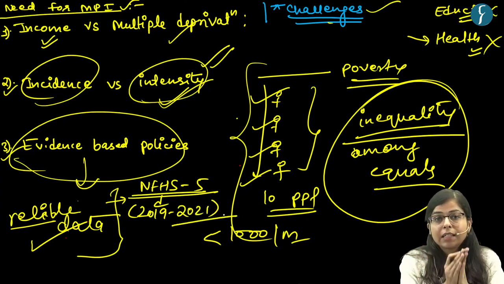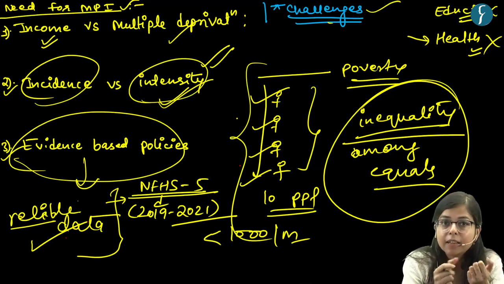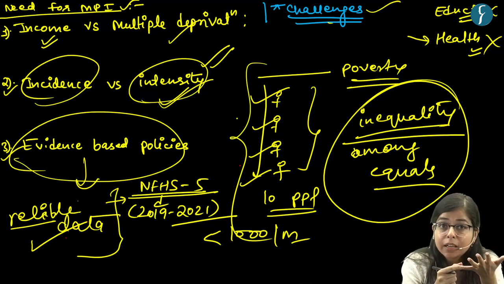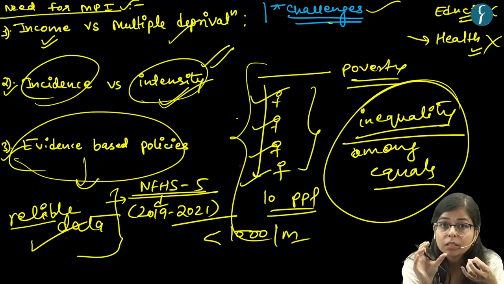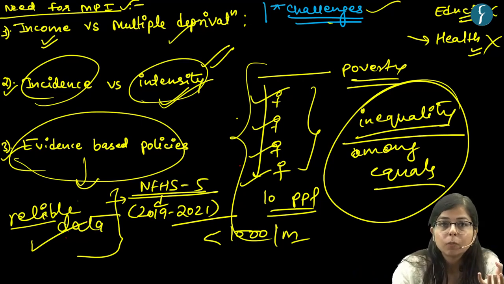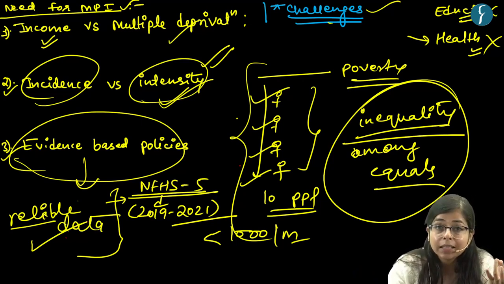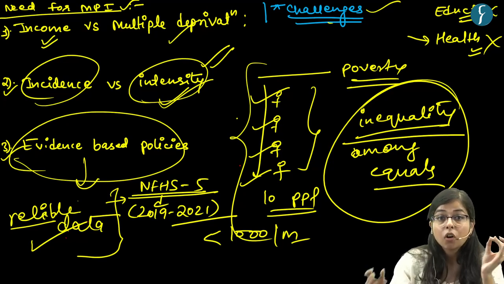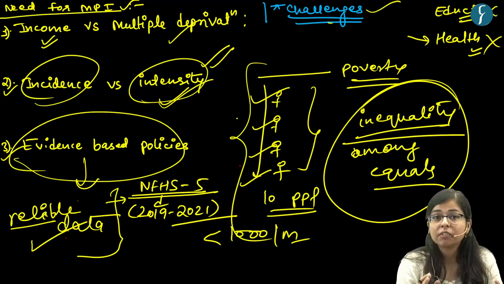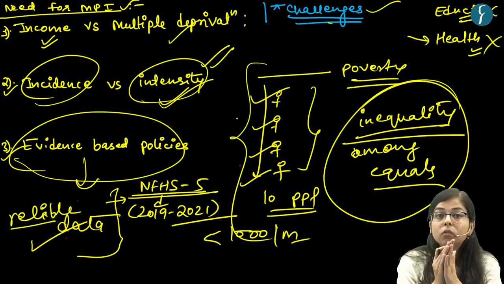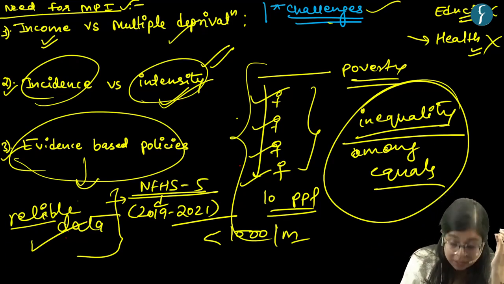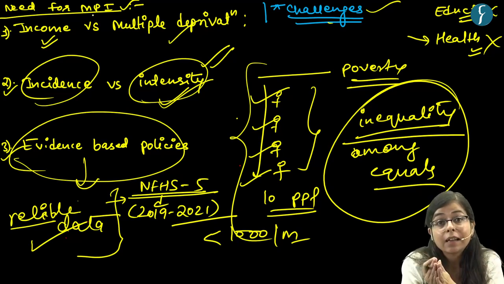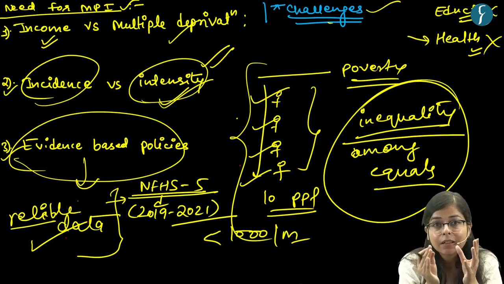Now, in the estimation of the National Family Health Survey itself, there are challenges, right? The people who conduct the survey are not properly trained. Sometimes the survey procedure is outsourced to any other group of people who are undertrained. They may lack sufficient funds, they may lack sufficient resources. Also, the sample size of the population they are surveying is small as compared to what is needed to judge the extent of multidimensional poverty in the country. So the first and foremost thing regarding the reliability of the multidimensional poverty index is data, right?